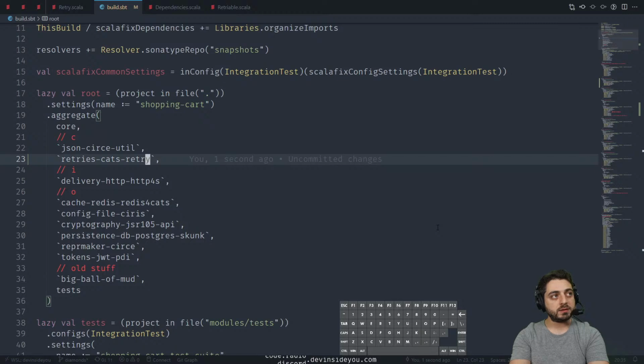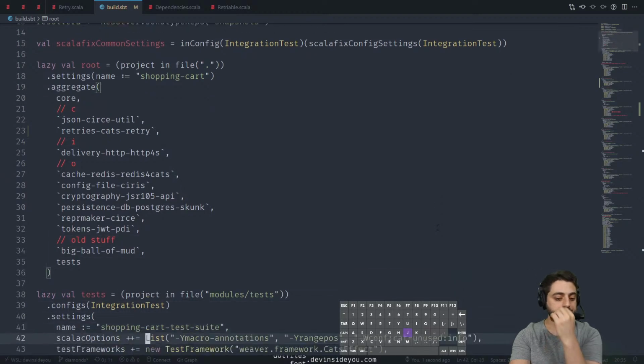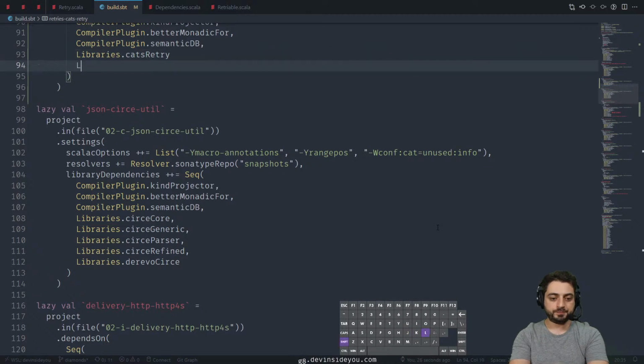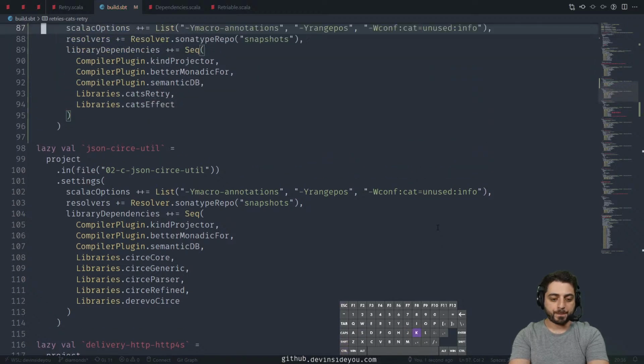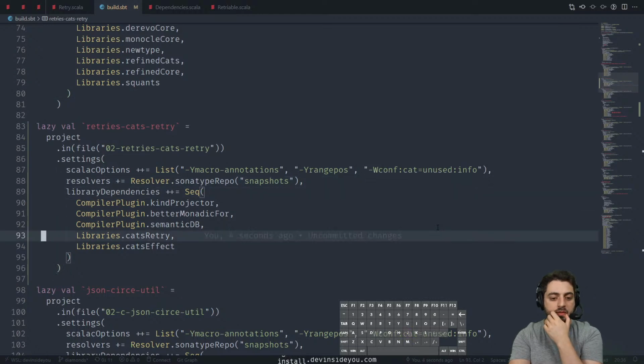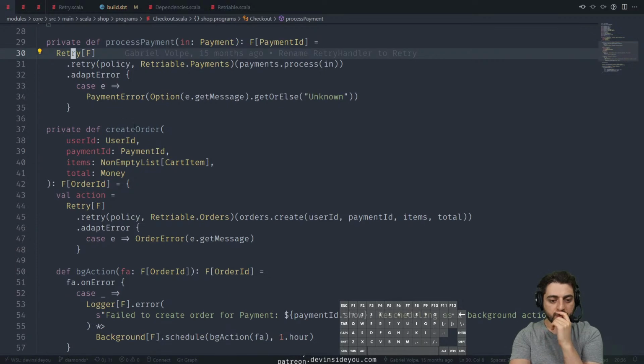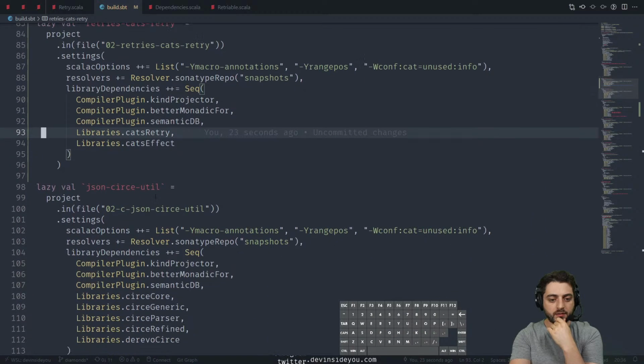Should probably put cats effect in there just in case, so we don't have anything weird accidentally. Okay, so I believe we need the retry for Postgres, and we need retry for this client that we don't have yet. Maybe we can also create the one for the client just to save some time. Let's do it later.